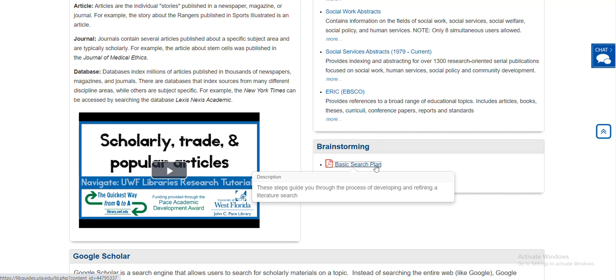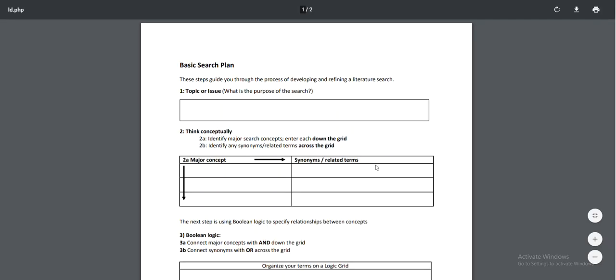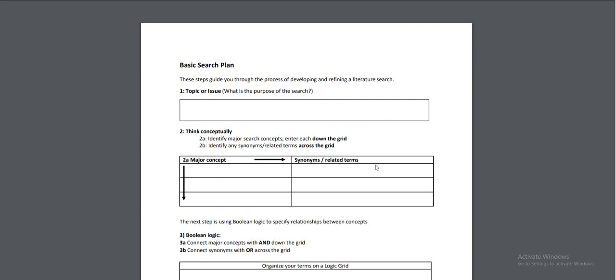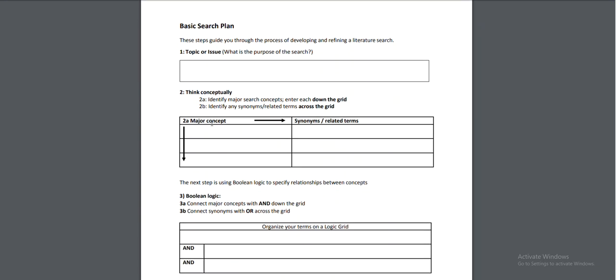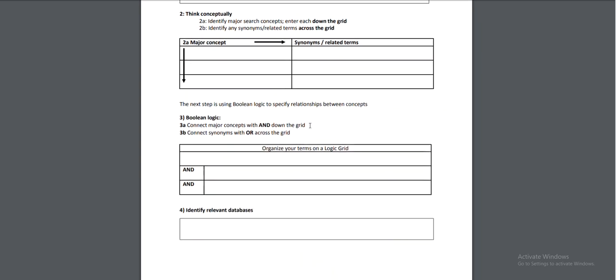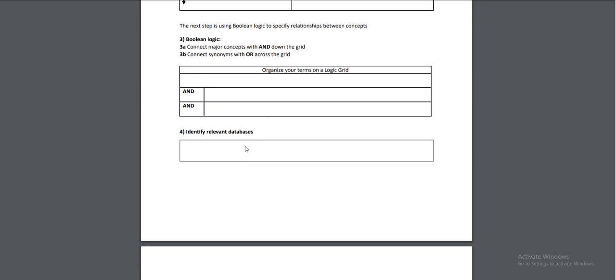So the first one is a basic search plan. It looks like this. It's just a way to help you stay organized. So in the top box, you can put your topic or your social problem or issue or research question, whatever it is. You can identify your major concept or your keywords, and then those synonyms or those like terms. And you can maybe identify Boolean operators, how you can create the different search strings here, and then identify your relevant databases.